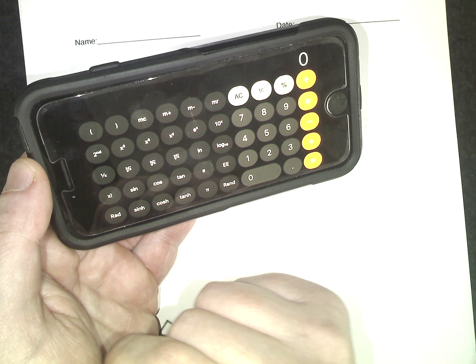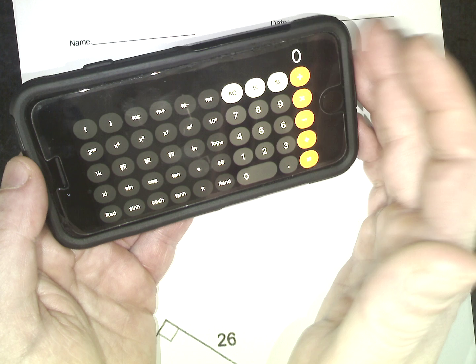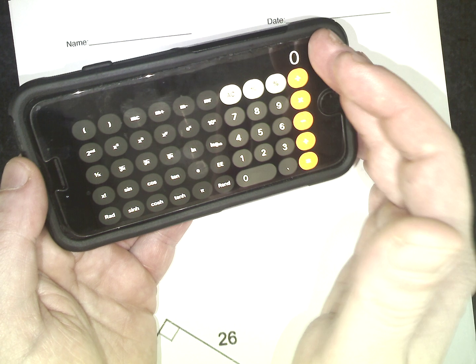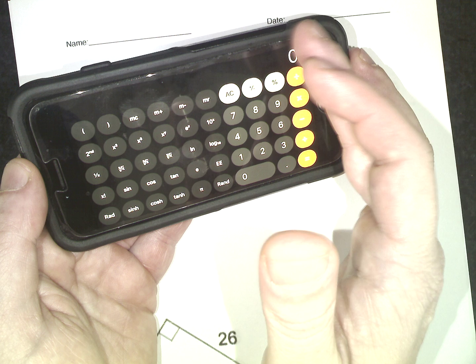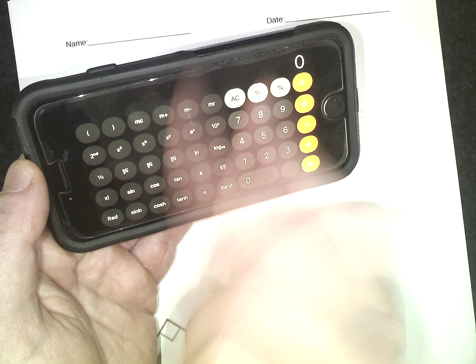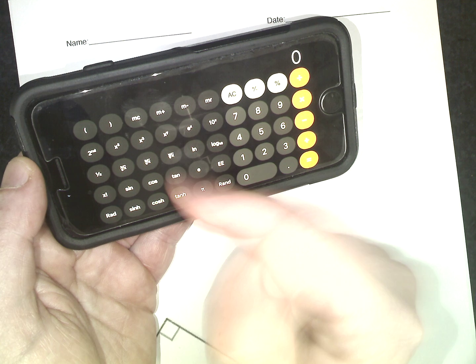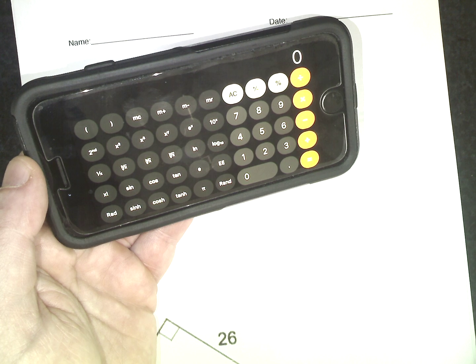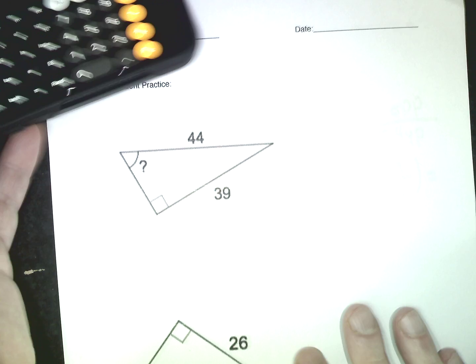Now, you have to keep in mind that these angles are all going to be bigger than like 1 or 2. So these numbers will probably be bigger than 10. If you get a number that's smaller than 10, I get worried. I double check. But the nice thing I noticed is you can do the reverse here. So let's set up our problem before we put it in the calculator.